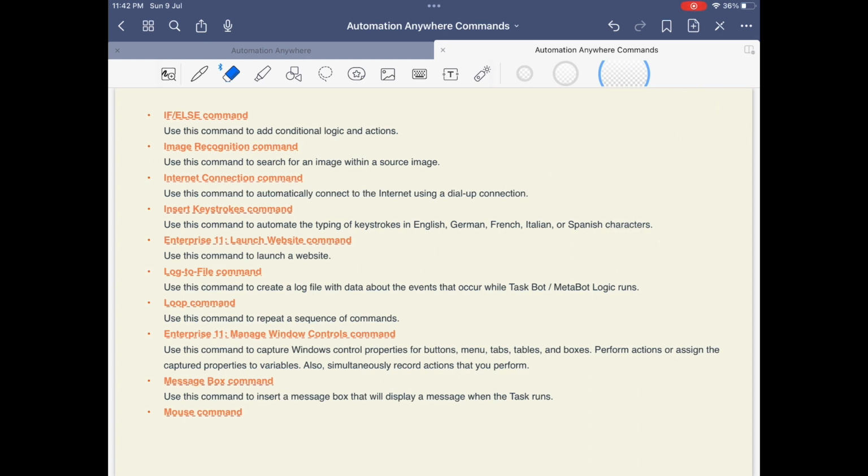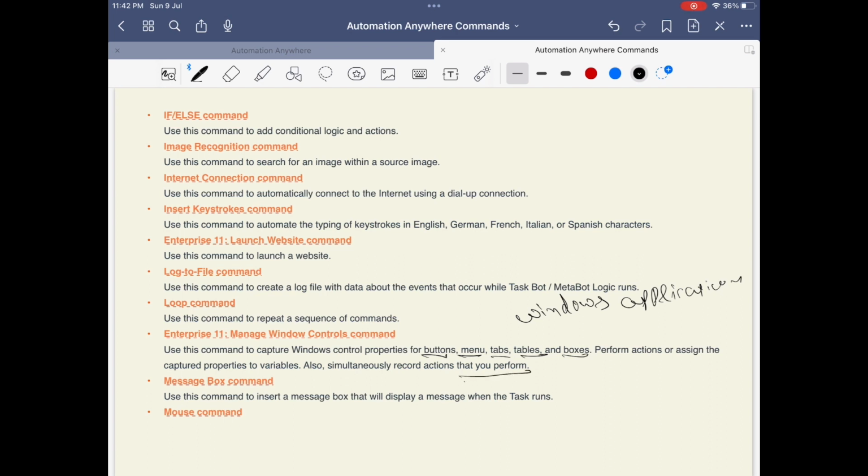Now the manage window controls command. This is basically for Windows applications. What they have mentioned is: use this command to capture Windows control properties for buttons, menus, tabs, tables, boxes, perform actions and assign the captured properties to variables, also simultaneously recording the actions that you perform.